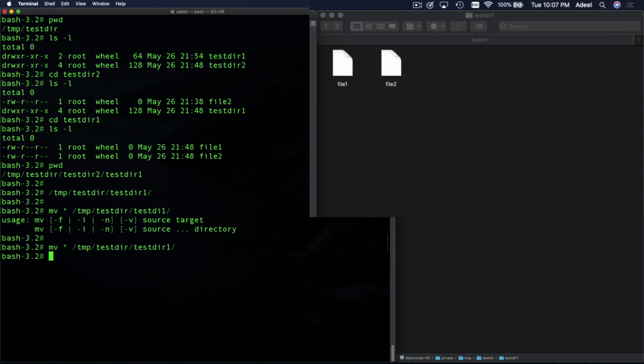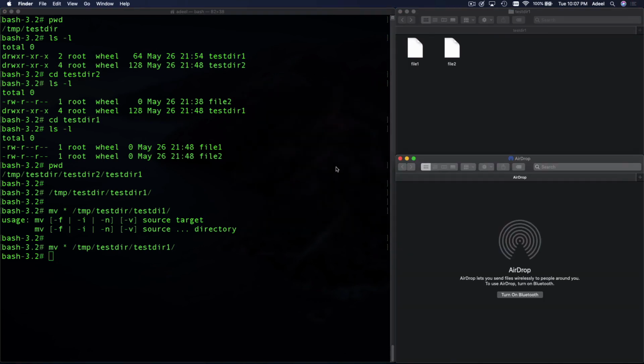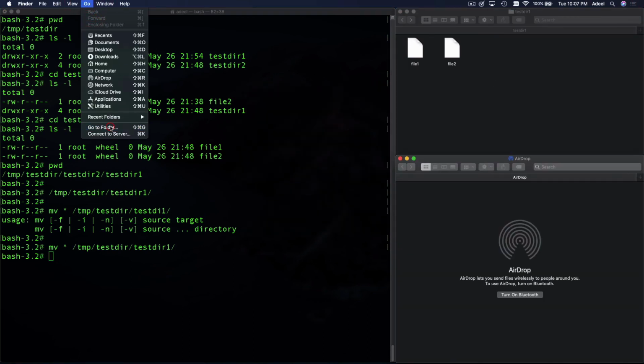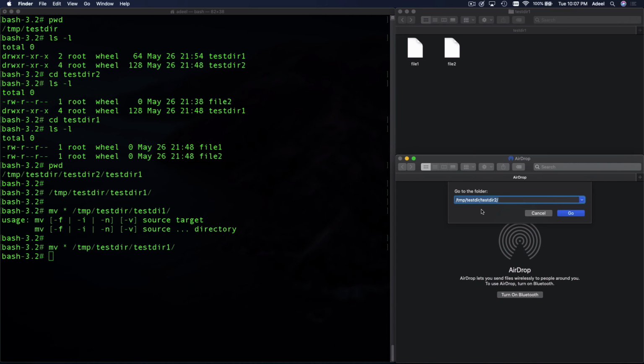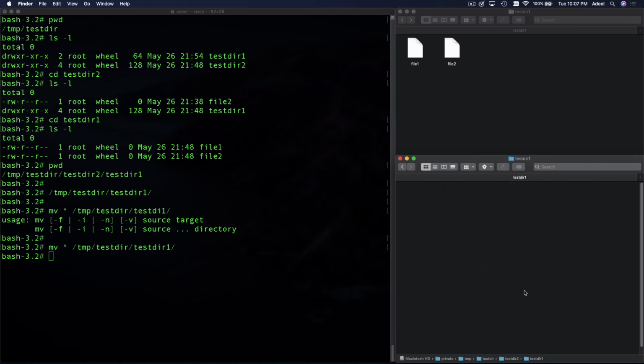Alright, so I'm going to demonstrate another way you can use the move command. Allow me 1 second to open up the target folder. So we are going to move these two files back to where we moved these from, old tester1. So I will type in their current location. Well, before I do that, I'm going to check my pwd and run ls -l. So I'm currently under this test1 directory.